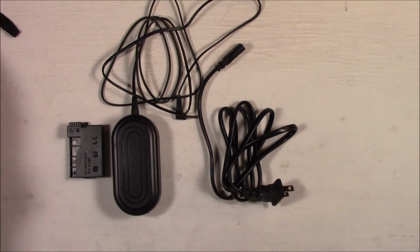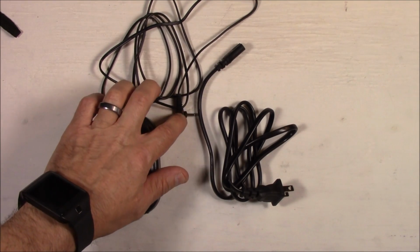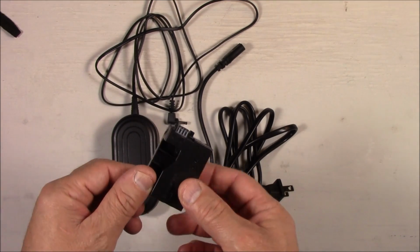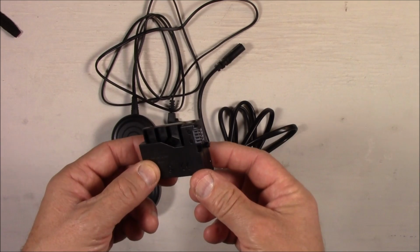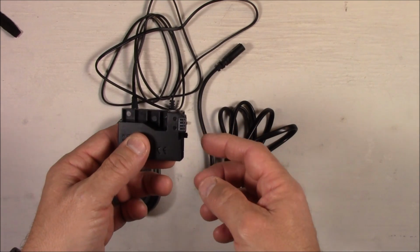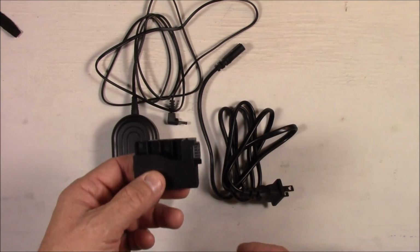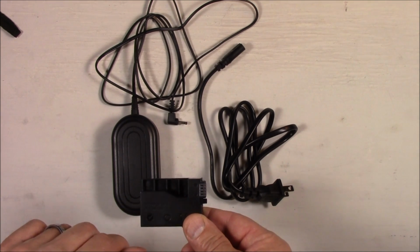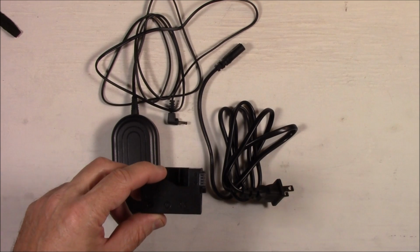Then I'm going to test the output from the actual AC adapter and as well on the battery adapter, just to make sure everything's cool. I have a positive where I have a positive and a negative where I have a negative. And after that, I'll show you how to actually plug it in to the camera.